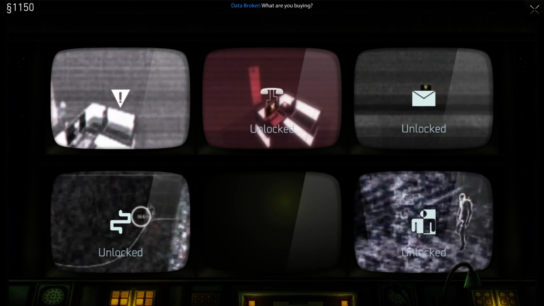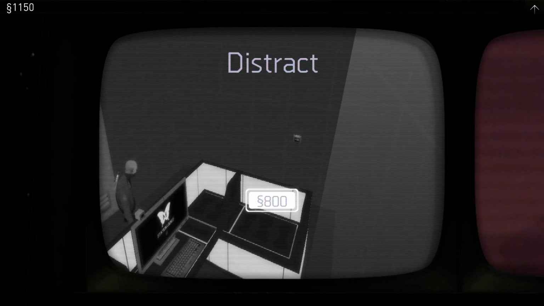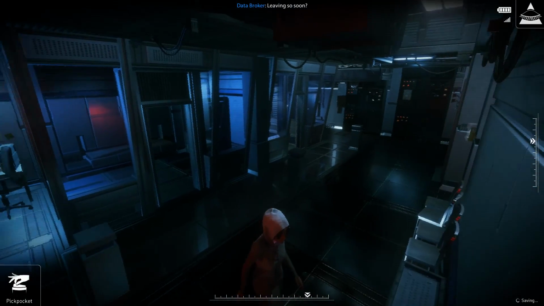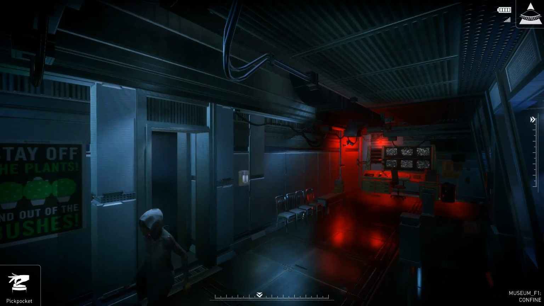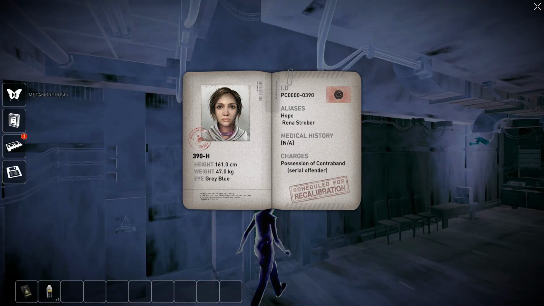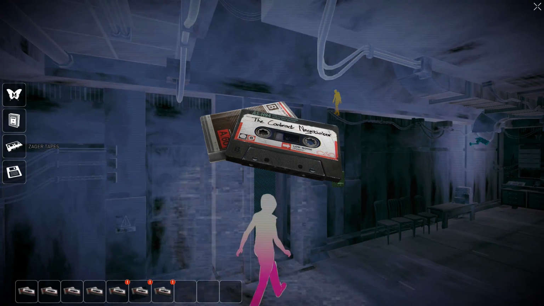What are you buying? Lure Prizrak away from the trolls. Distract is the first ability that will allow us to directly intervene with the guards' patrol routes. It's very conceptually uncomplicated. There are a couple of objects scattered around the environment that we can hack to make noise. They'll stay hacked for something like 20 seconds, during which any affected guards will walk over and just sit there staring at it. Excuse me while I try and get rid of the notifications on these tapes.